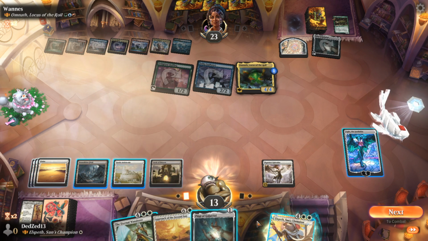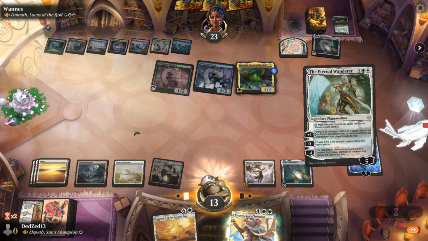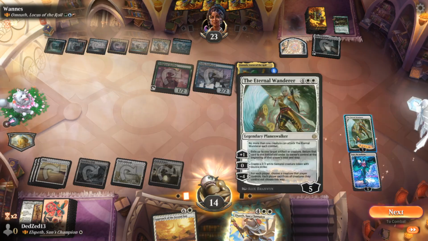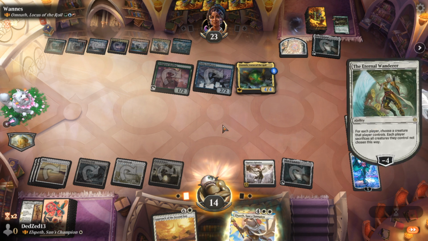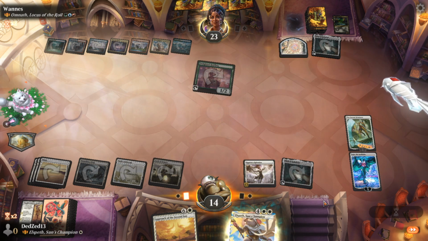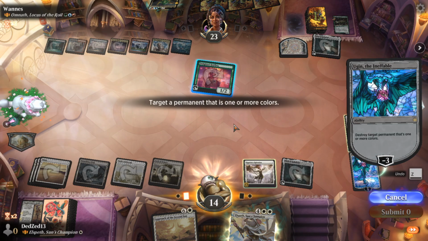We're gonna play... Oh! That's nice. We'll play the Eternal Wanderer, gain a life. Yeah. We keep them like this and we kill it, so we get to keep everything. Ugin minus, kill the halfling.